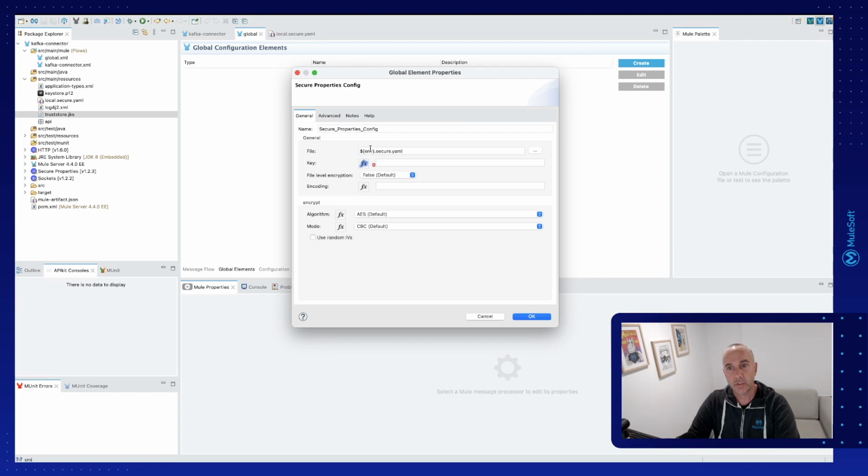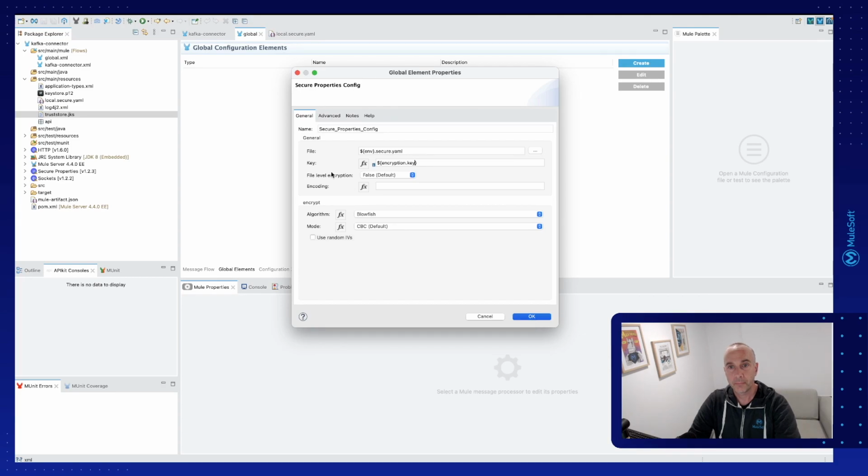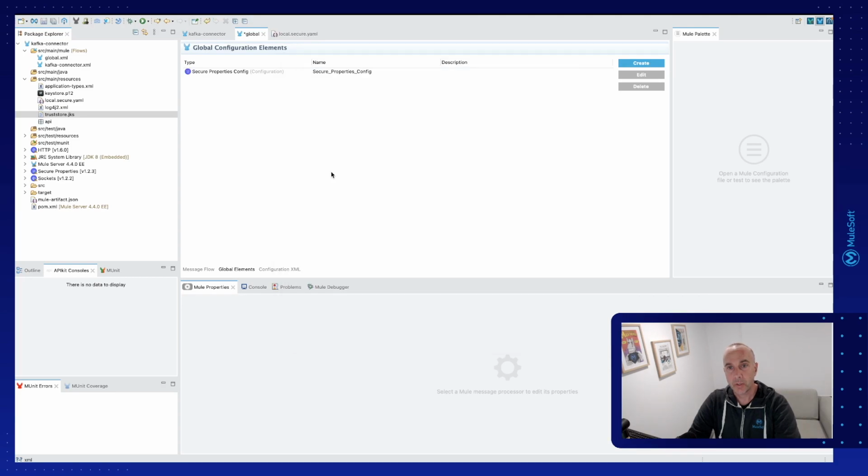So I'll make sure that there's a variable called env so that I can set that to either local, which will read the file we currently have, or in the future sets me up to create additional files for dev, test, and prod. Same with the encryption key. I don't really want to store it in plain text. Then anyone would be able to unencrypt this file, so we'll use a variable we can set at runtime. The only other change I have to make here is the algorithm we use to encrypt the values was Blowfish.